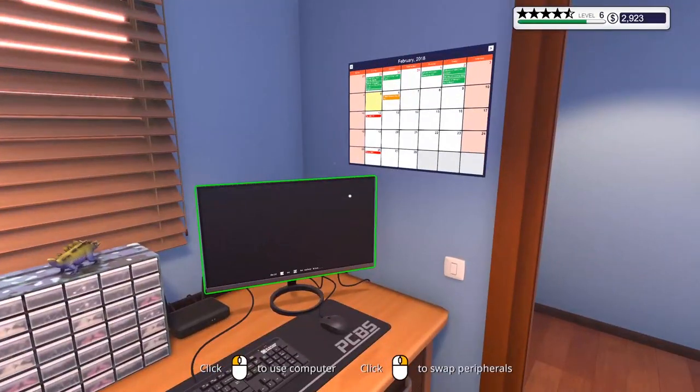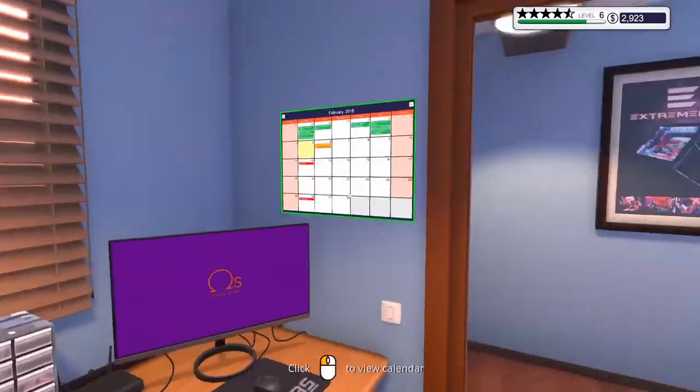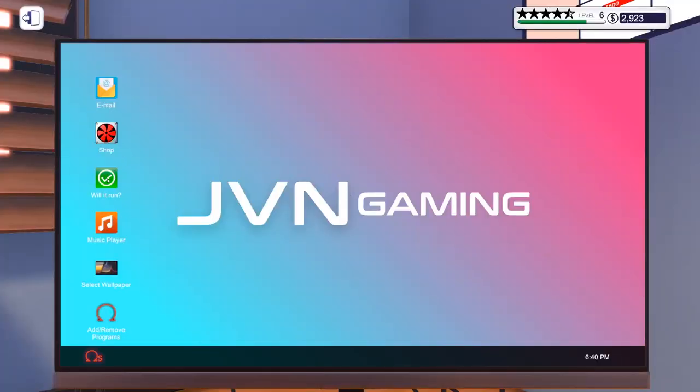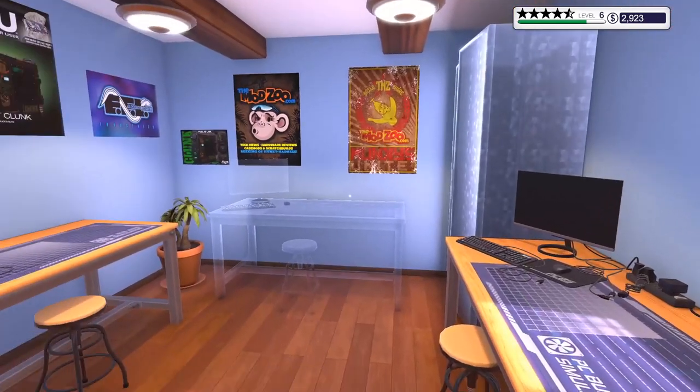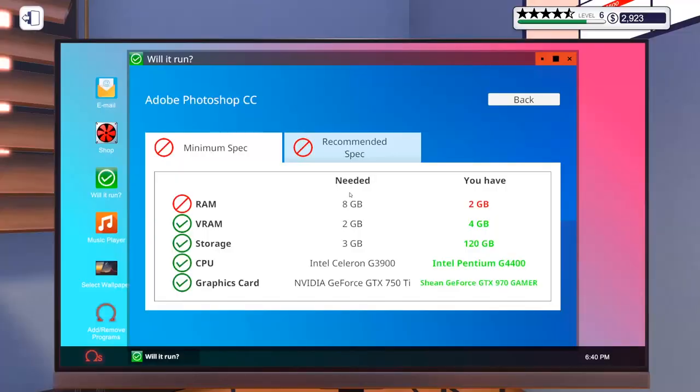I'm so used to really fast computers in the free build. They're so slow here. Okay, Will It Run? Adobe Photoshop CC. Okay, he wanted minimum spec. So, great. This is talking about this computer, whatever. We need to make sure it has 2 gigs of RAM, 3 gigs of storage, at least an Intel Celeron G3900, and an NVIDIA GTX 750 Ti. Okay, so pretty basic. And then he wants MSI, so we'll try to nail him down an MSI motherboard, and maybe an MSI graphics card? Okay, so let's think about this.